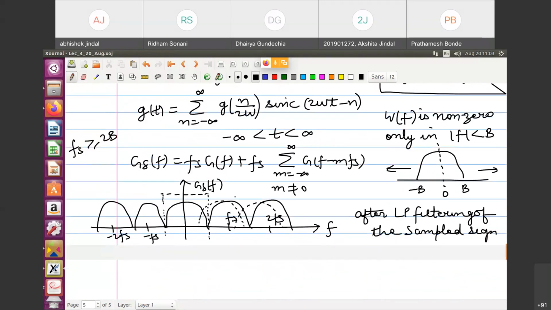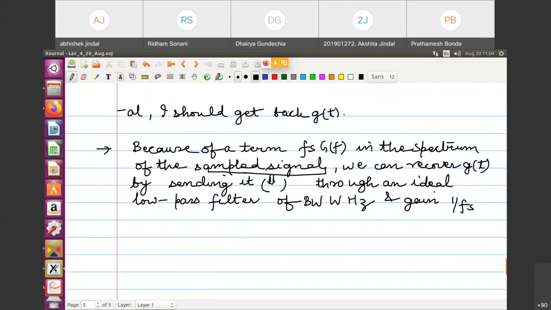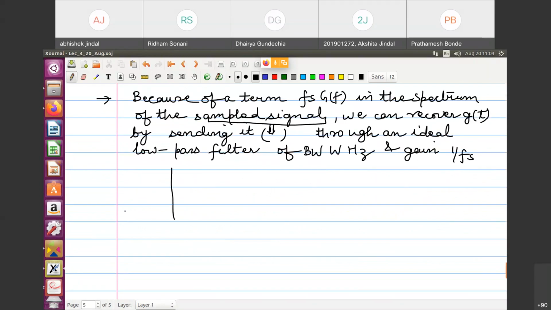So this seems to be quite practical. Because this spectrum gets scaled by f_s, you need to remove this factor and you need to just bring out this band for usage. So that can be done by a low pass filter. So let us say, in the frequency domain, the response of this low pass filter should be like this. That is, it is W and this is minus W, and the gain is 1 by f_s, which is equal to T_s. This is the frequency axis and this is the low pass filter response. You can write mod also to say that it is the absolute value.